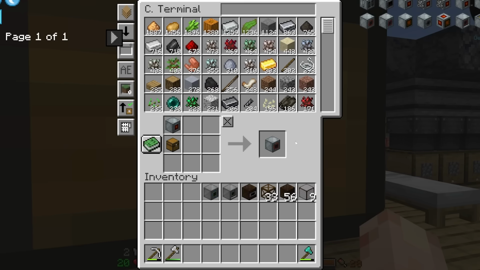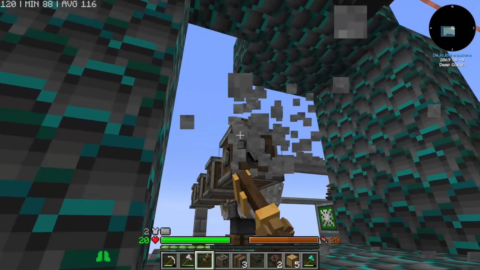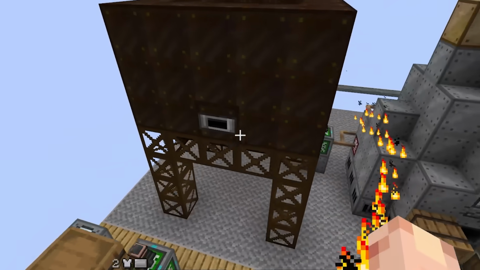There are many components involved in making the sieve, but an interesting upgrade we had to make is the MV output hatch, since we actually get more than 4 outputs from this guy. Once I'd crafted up all of our components, I tore down our old setup from New Age and began to construct our massive new multi-block. I mean, look at this big, beautiful fella.